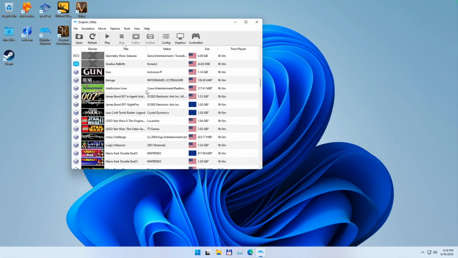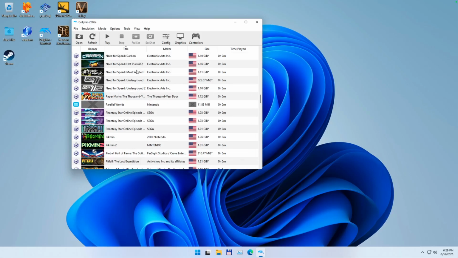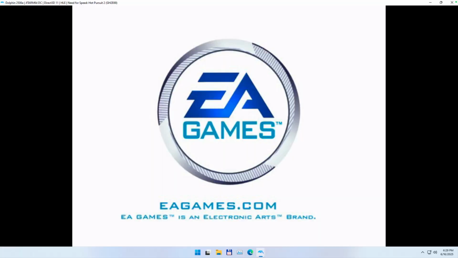So let me see if Need for Speed Hot Pursuit actually works. Now I will turn off the volume for now because there's music involved.